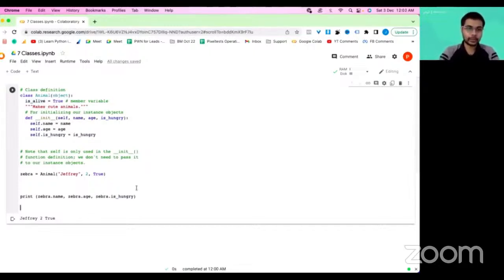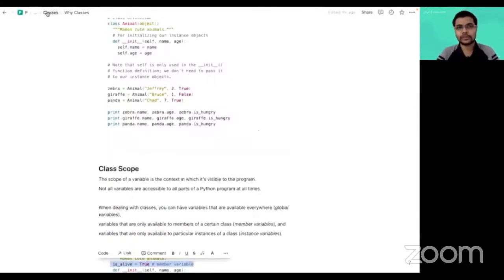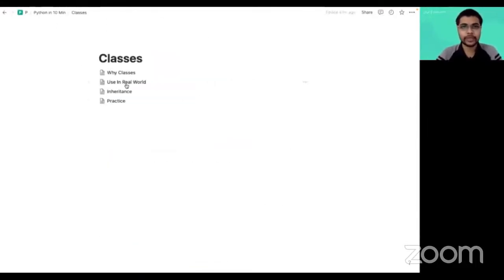So now even if I try to call zebra.is_alive, it should say true, right? So what this means is this is in a scope that is available for everyone, and this is more of a member variable, right? So that is class scope. We'll see more of it in detail going forward.